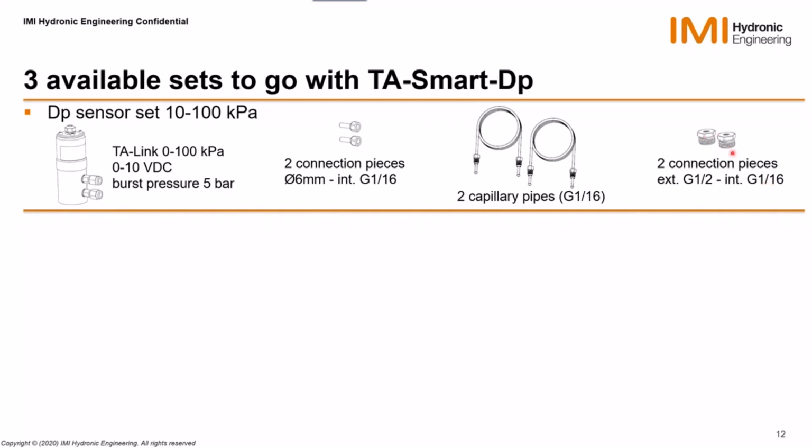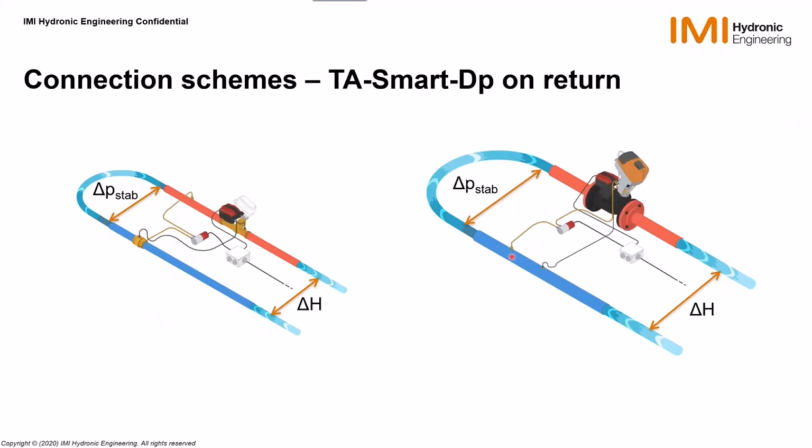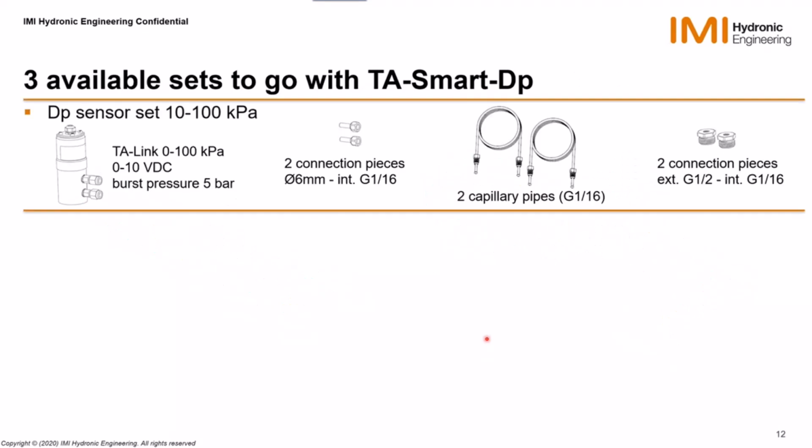Now you will wonder, why do you have two? Because actually in your connection scheme, you only need one, right? One here or one there, or even one here or one there. Every time we need only one. Well, you will see in a minute that there are cases where we might need a second one, and this is clearly not very expensive. So to have the kits, to avoid too much complexity in terms of variance of sensor sets, we have defined it in this way.